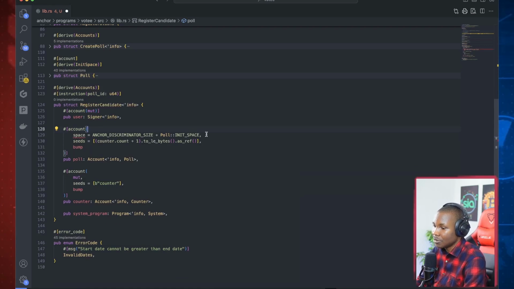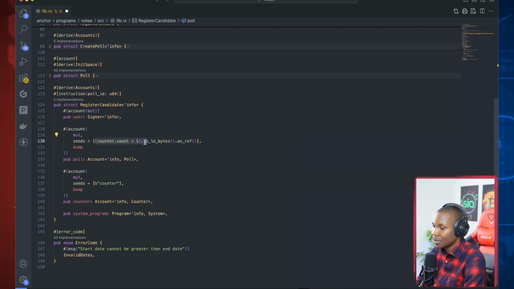Okay, and I'm going to need this space, but I don't need all that. I just need to modify it a little bit. So it's just going to be a modification, because at the end of the day, I want to increase the number of candidates that this particular poll has. So I have to pass this mutation principle on it.